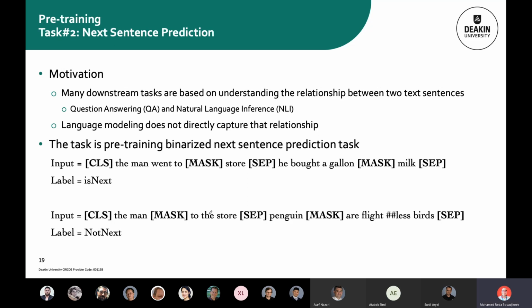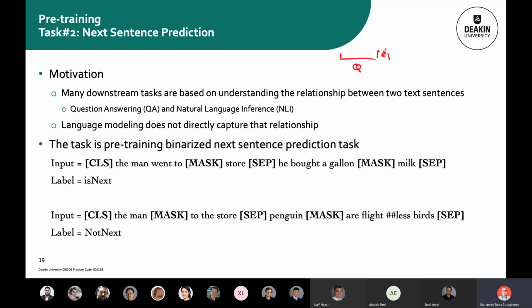The second task is next sentence prediction. For some applications, you need to understand the relationship between two pieces of text. One application is clearly question answering, where the first part of your input can be a question.